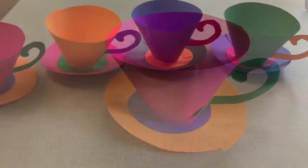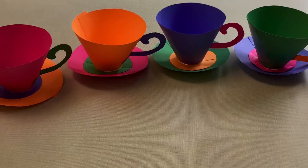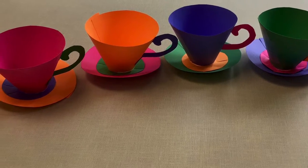All right, there you go. I've got four lovely teacups. I'm ready to have my own tea party as soon as I get my teapot made.